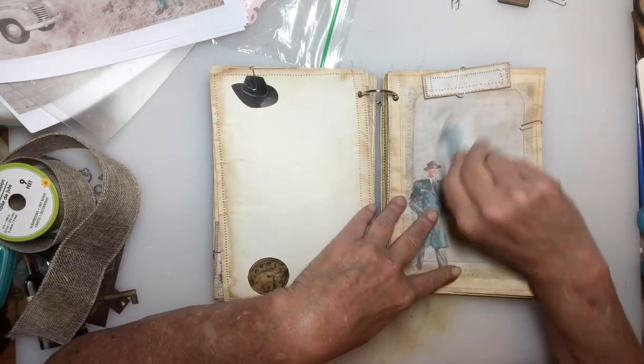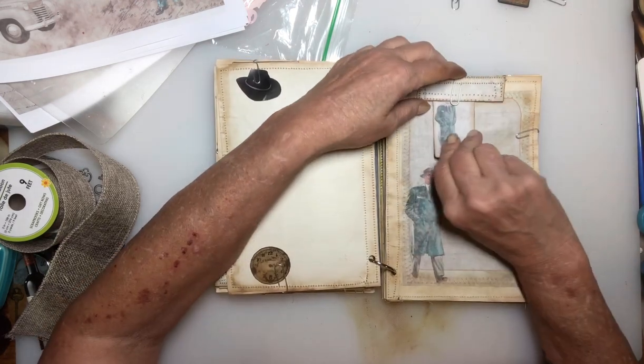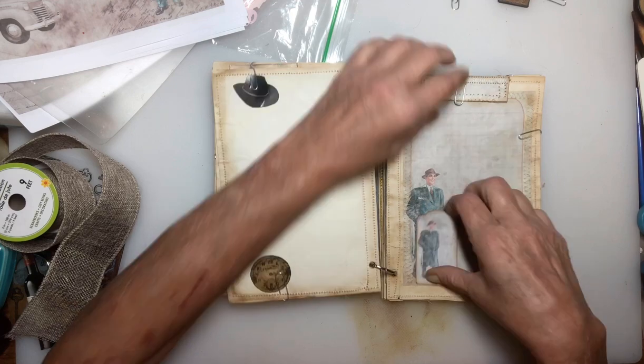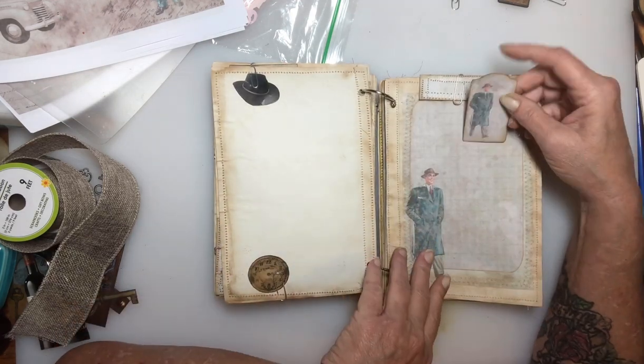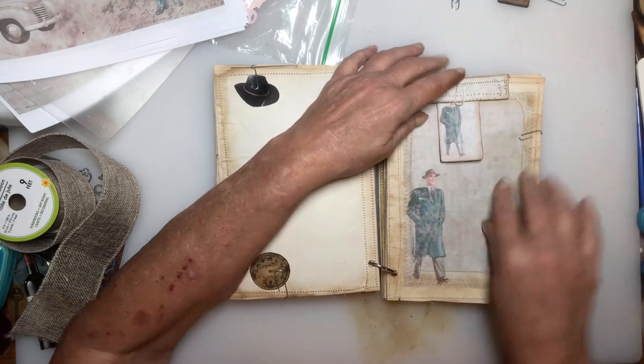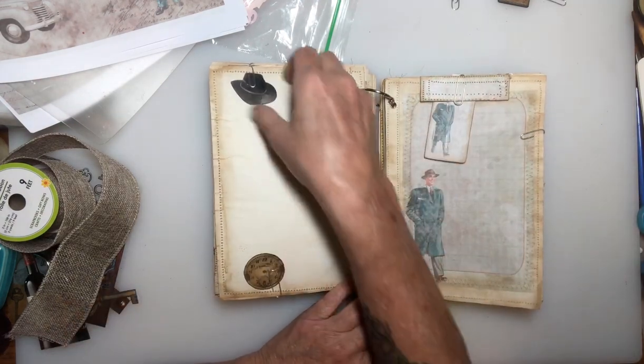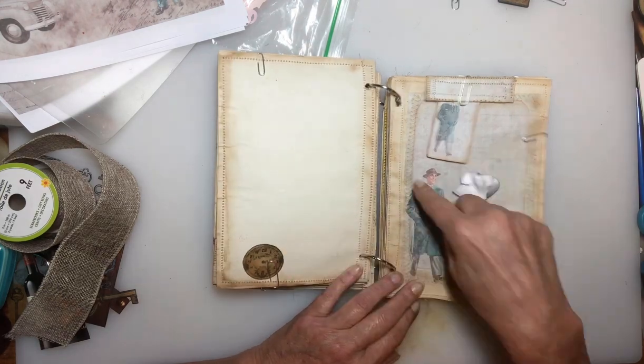I will probably punch a hole in this, but I probably won't put anything in it since it's going to go into a top tuck. I thought about using it as a bottom tuck, and I don't know why I decided not to, and I may yet, who knows. But this guy's the same as this guy. I may end up putting this over here. I like this hat because he has a hat.